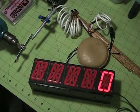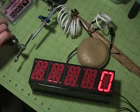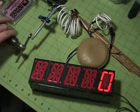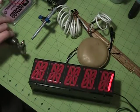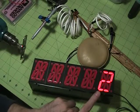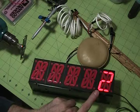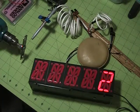So power on the clock. No counts, starts at 0, so you can see that as the magnet comes by, we get one count for each pass. This is a real simple program here. This code just updates once per second, regardless of how many times it goes around per second. And all this does is count.